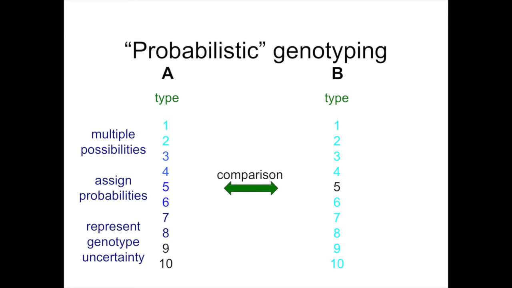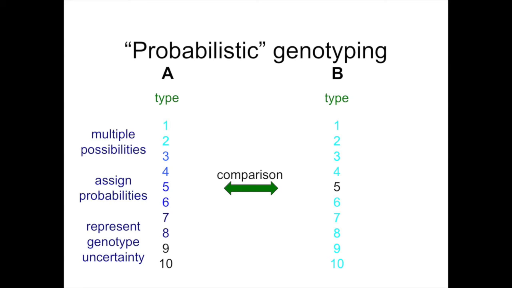What happens when there's more than one genotype that appears? This is where the word probabilistic genotyping comes in. All it means is that when there are multiple possibilities, you have to do something in terms of assigning weights or probabilities to that more than one possibility. And that's how the uncertainty in the genotype is represented, is through probability. That's what you have in most of life and most of science. Usually you don't get one exact definite answer unless you're in theology. Usually in science, there's multiple possibilities, and in all of science and law, there are different probabilities that are attached.